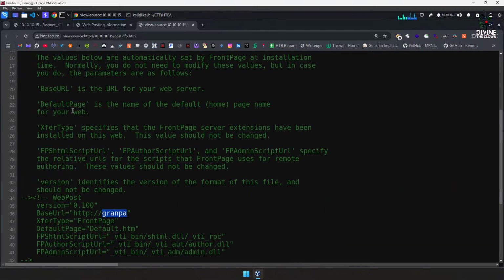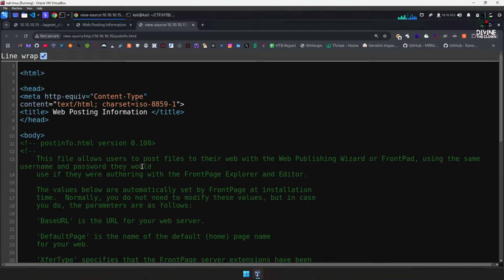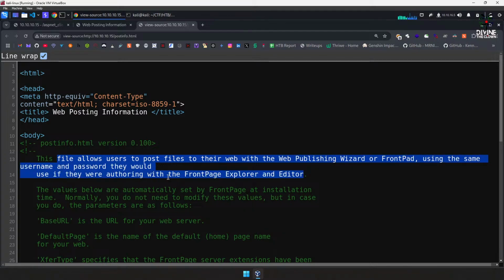And it says this file allows users to post files to the web with the Web Publishing Wizard and FrontPage, using the same username and password they would use if they were authorizing with the FrontPage Explorer and Editor.